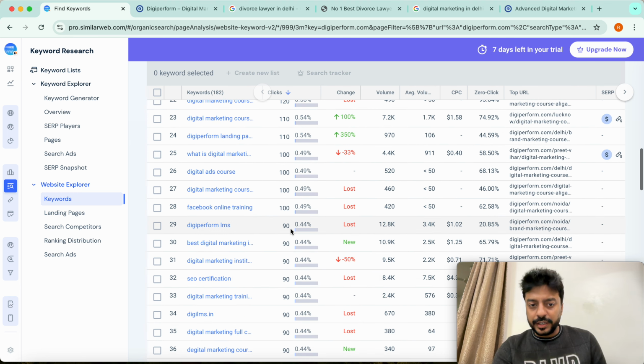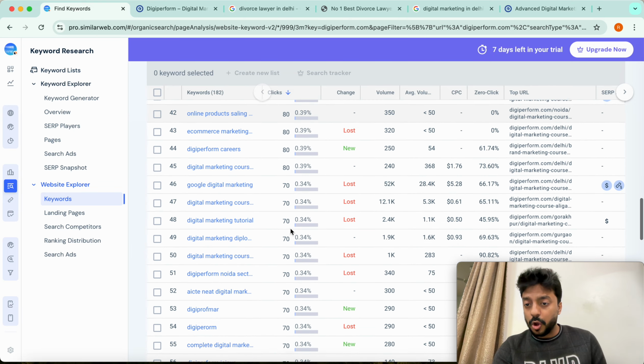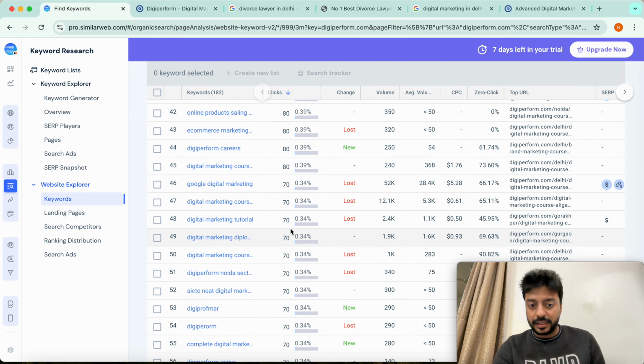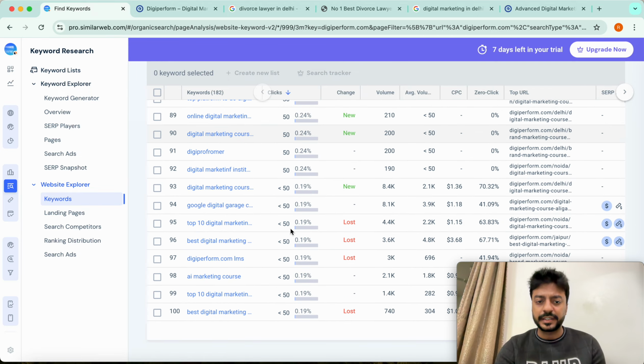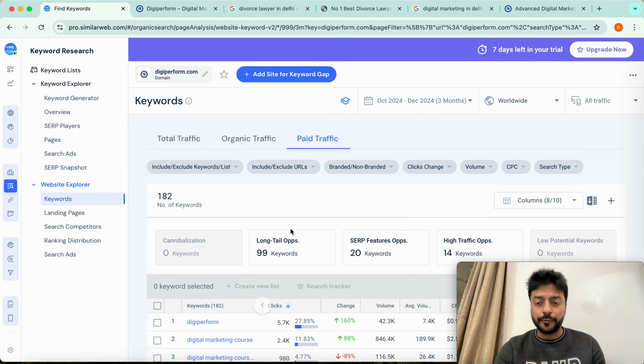So this is how you can identify all the keywords on which your competitors are running advertisement, and this way this will eliminate your hard work in finding the right keywords, because now you get to know which keywords have high potential, which keywords have low CPC, which keyword can drive you more conversion, and which keyword can give you more clicks. So this is the data that you can find inside your Similar Web. This is free data, guys. You do not need to depend entirely on SEMrush or Ahrefs, although these tools come with a handy pricing. But now we get to know what type of keywords we can get from our competitors.